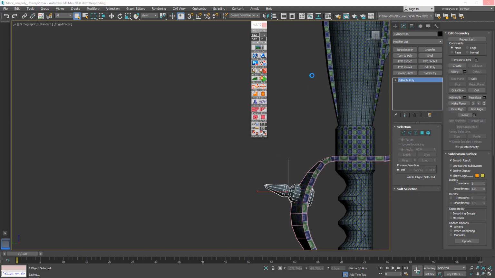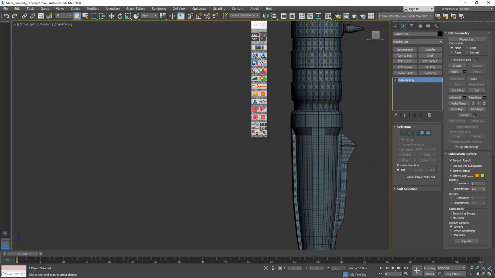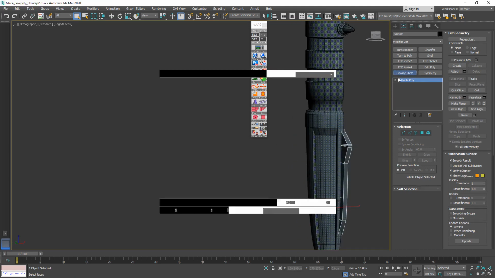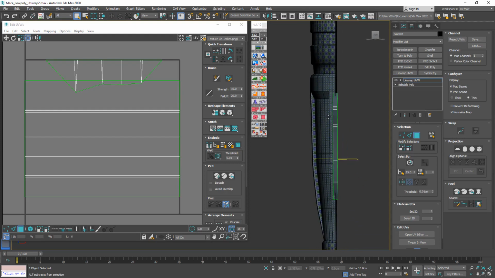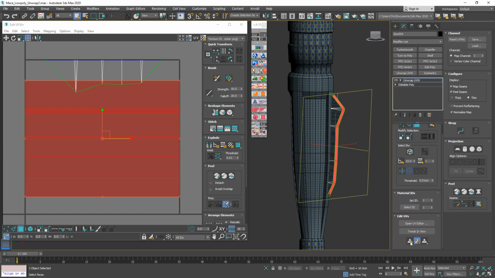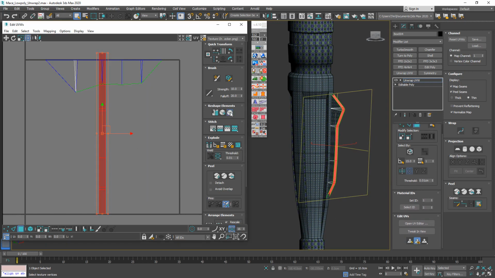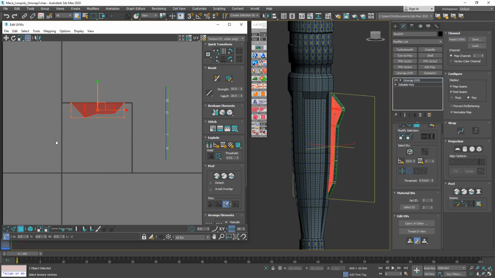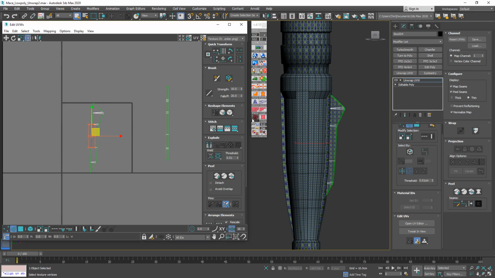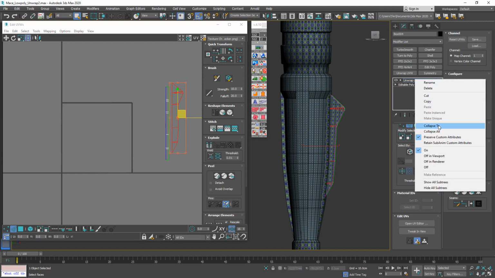And then whenever 3D Max decides to be done loading, let's scroll up here. And let's take a look at that piece here. Let's add our Unwrap editor. And I'm just going to select all these polygons here at the center and give it our quick planar and then use the relax button. So now this piece, let's also give it our quick planar and then let's just align it. That already took care here of these elements. Let's collapse it.